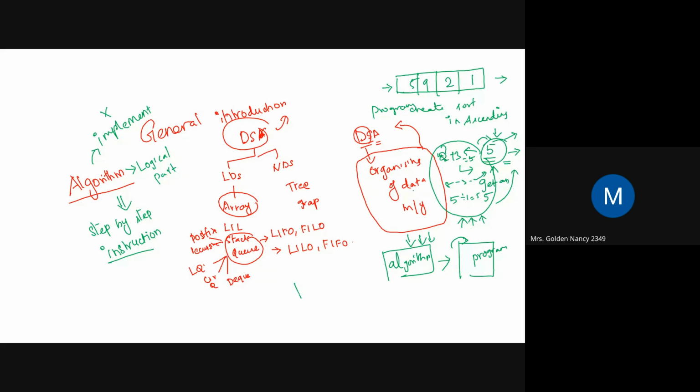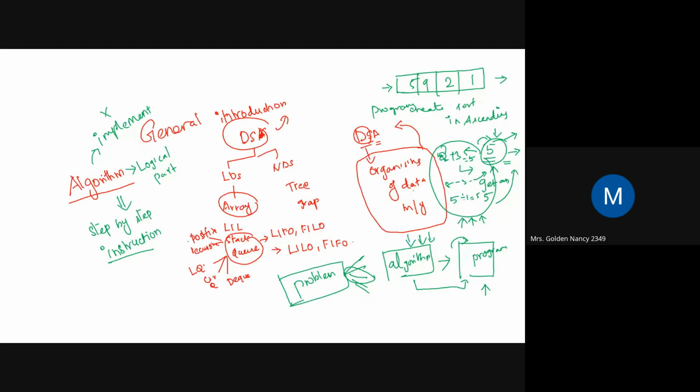So there will be a problem, and this problem can be solved by different types of algorithms, and we have to choose the best algorithm from those, and from that best one we create a program. So this is how the flow will be. For a particular problem you will have many solutions. From those you have to pick the best solution, and from that solution you are going to create a program.